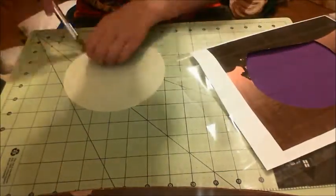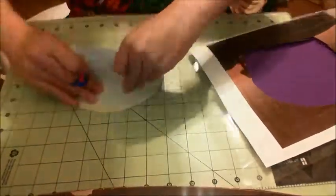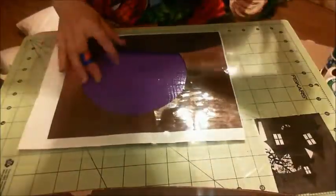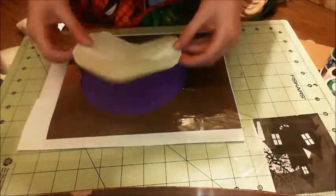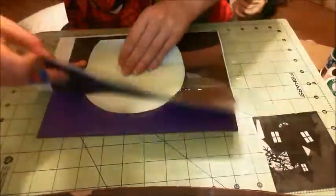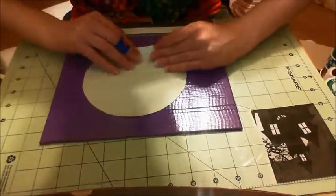So I time skipped there because it took me a while to get this centered. So I'm peeling this up. This is at 4 times the speed and it's taking this long to peel it up. Yeah, it took me about 5 minutes to peel that off the cutting board. The glow-in-the-dark tape is slightly thicker than regular duct tape, and it's way stickier.